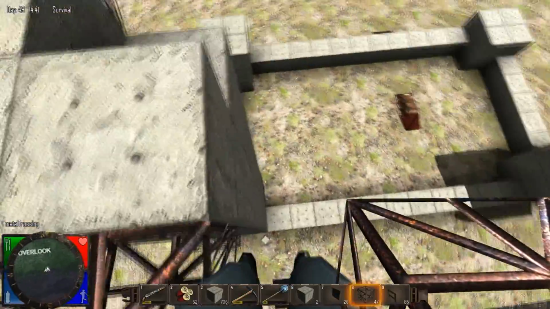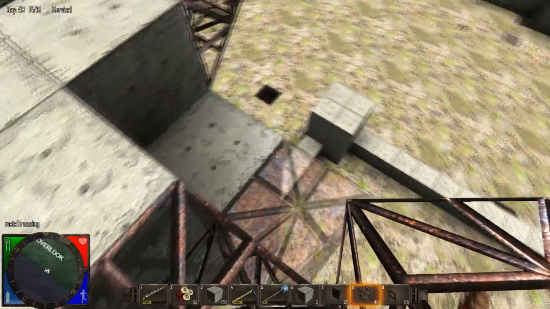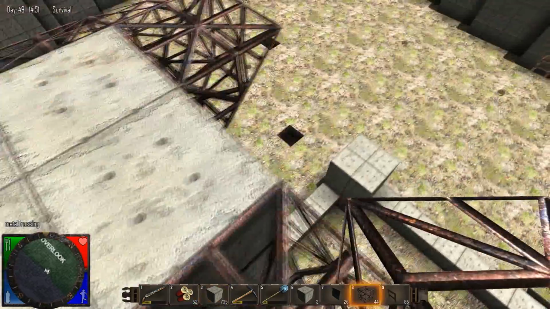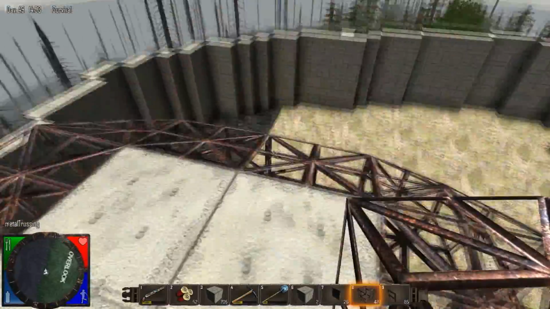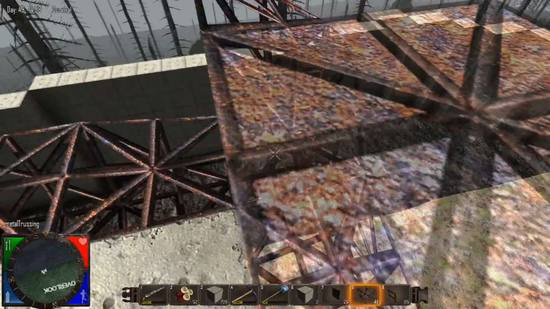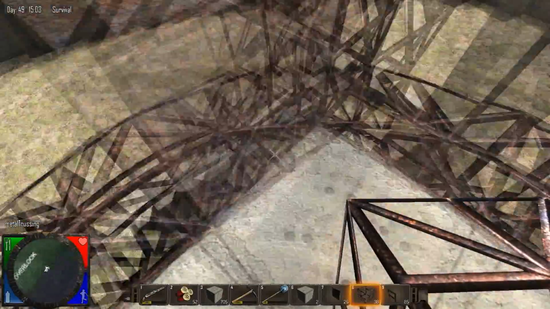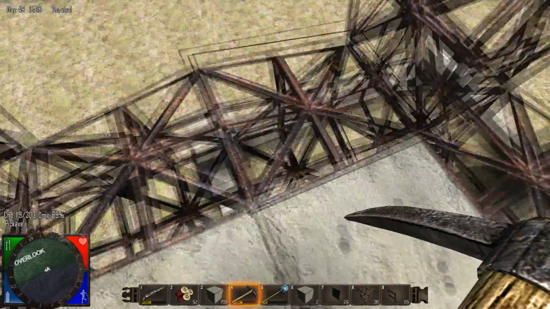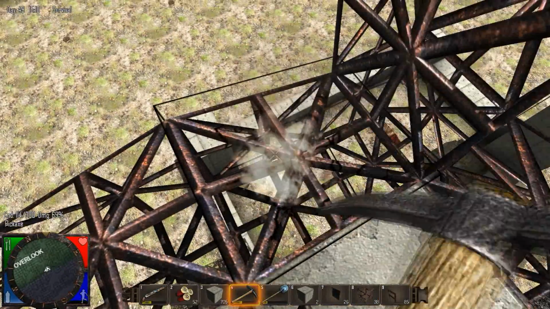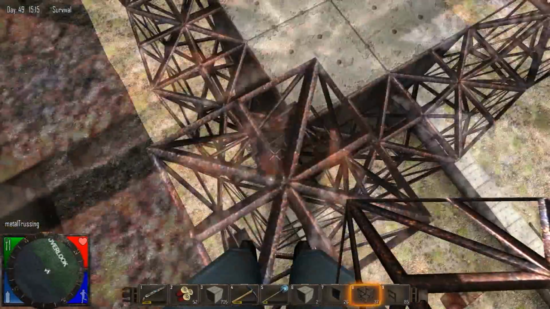See if this will work. Let's try this. So this will be our guard tower. I think we'll just do it all in metal trussing. And we'll just do it like this. We have to break this one. That's how we're gonna get up. Come on, break. And we'll do this.